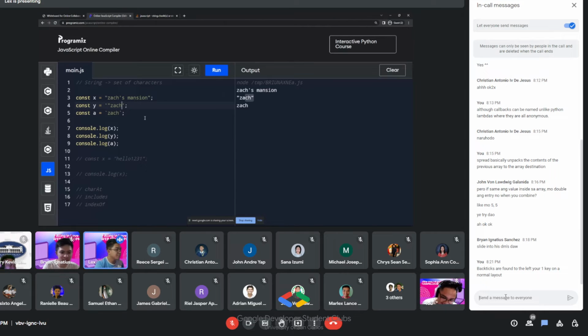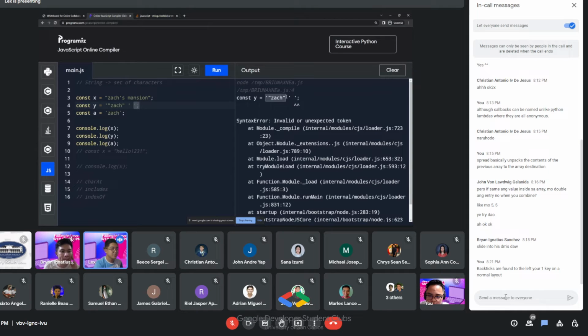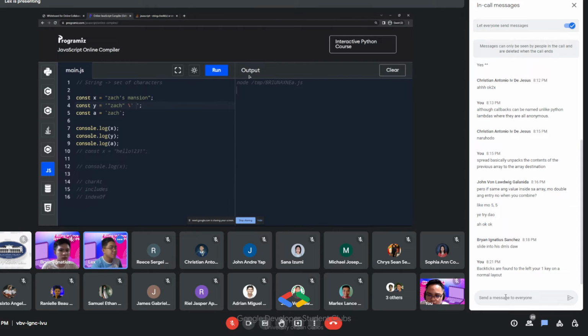But if you were to use the single quotations inside of a single quotation enclosure, it's something like this. You should get an error since it sees this as a string, then it sees this up to, I don't know where. Then it sees this up to the end as a string, so this one is a string and this also is a string, so it's an invalid token. So you'll have to do an escape by using a backslash so that you can use the single quotes inside of a single quote enclosure.